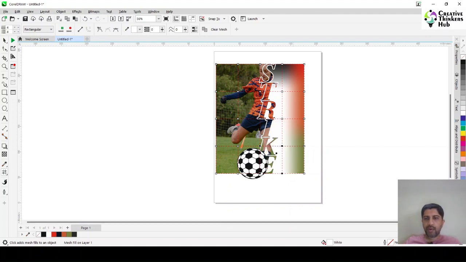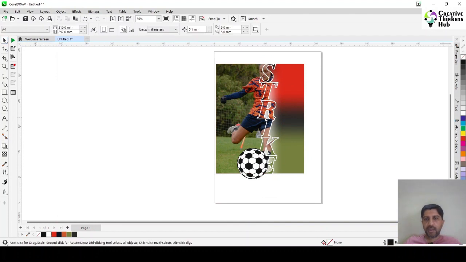Okay, so the whole idea here is to add more white. The white allows us to keep our text standing out, and also adds drama to the whole background.